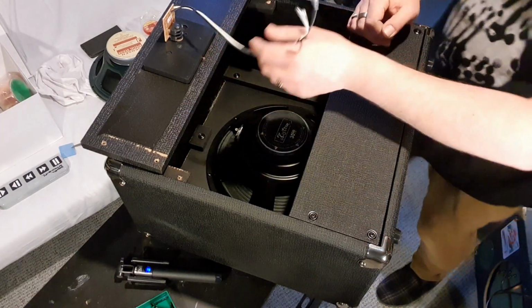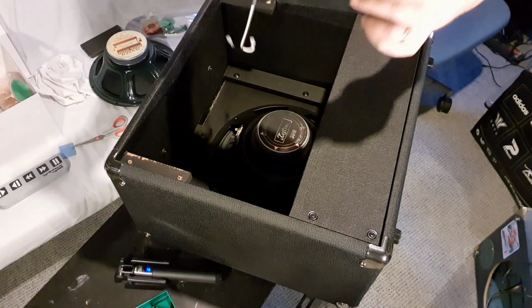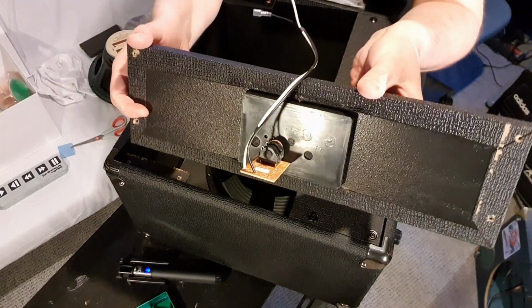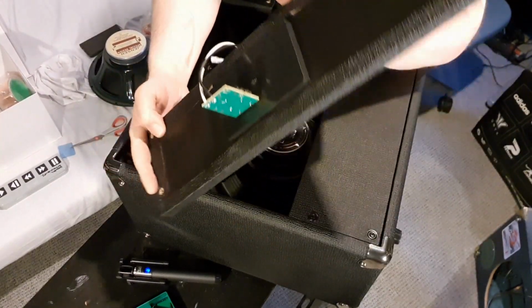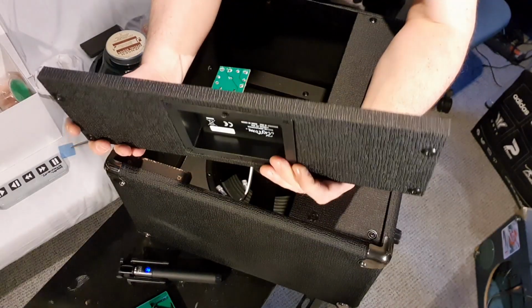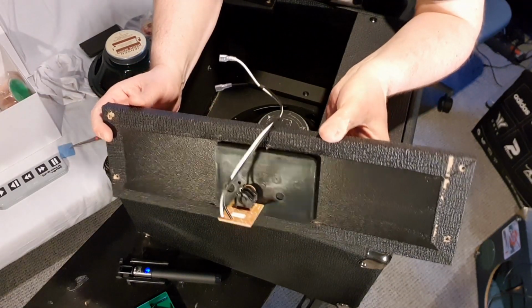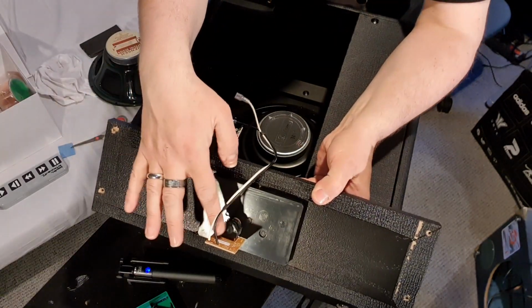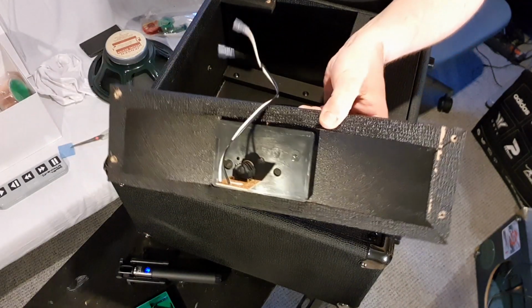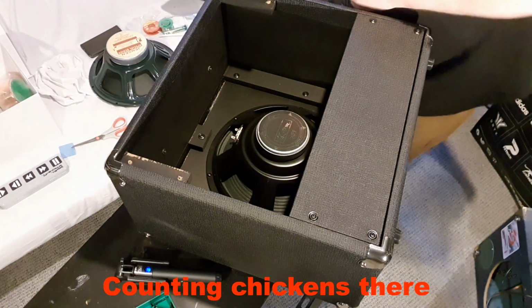That's it, simple as it is. And this circuit board on here really isn't anything but like a fancy connector. I don't think there's anything on there that's going to cause me a problem. 16 ohm to 8 ohm. It's just a circuit board connecting these wires to the jack socket. So really simple modification this.